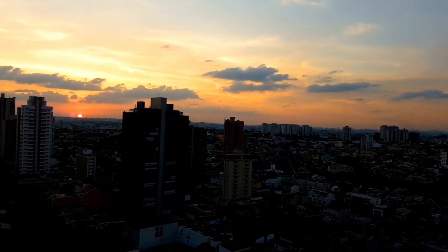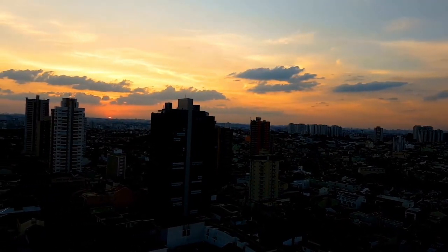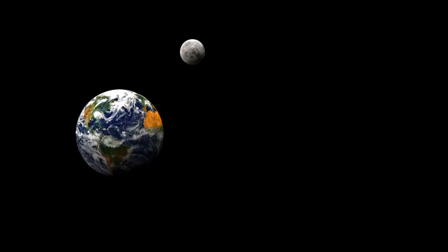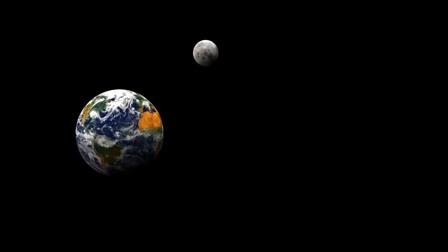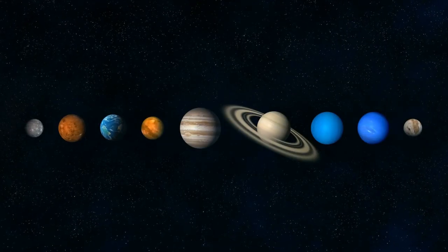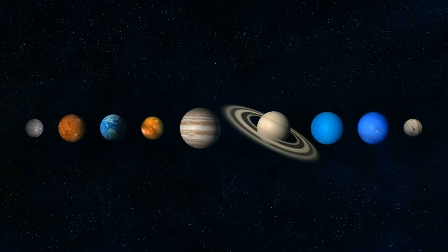Now here's the thing, we don't actually know for sure how strong the gravity is. These are just educated guesses. If we're lucky, the planet might turn out to be only slightly heavier than Earth, with a gravity level we could actually adapt to. That would change the entire equation and make living there a lot more feasible.